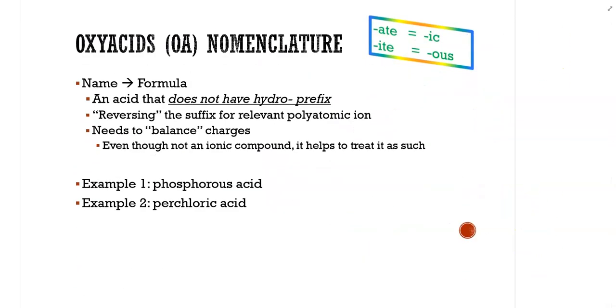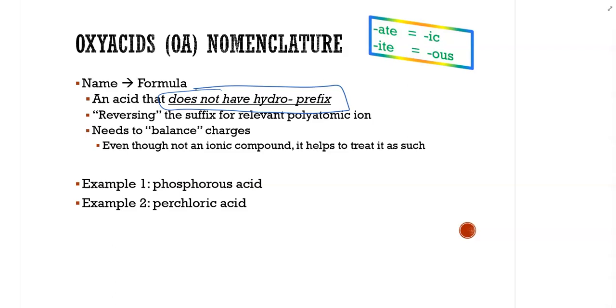But what about going the other way? Right? So in this case, if I am given a name, obviously the word acid will be there. So something acid. But the key here is that it does not have a hydro prefix. Right? It does not have a hydro prefix. So I think I circled the wrong thing here. That's probably not as effective. Let's do the whole thing. It does not have the hydro prefix, right? So if it's an acid without a hydro prefix, it's an oxyacid. How do we translate this?